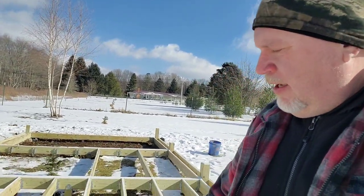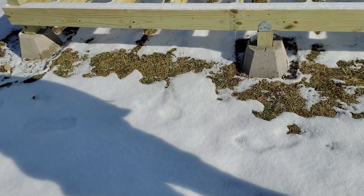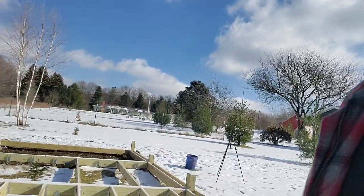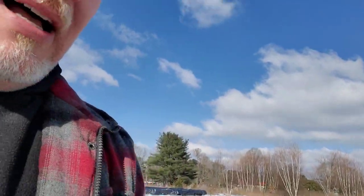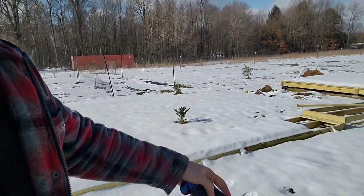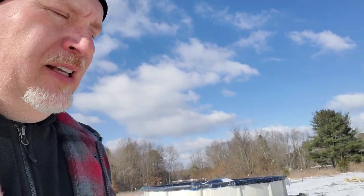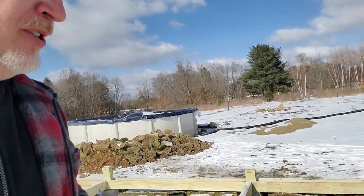All right, so what have I been up to the last couple days on this? So down here, it's probably about a foot and a half off the ground, which is pretty high. So I didn't want it to be too high. I mean, we are gonna have a boardwalk come up to it right here to walk right into it. So the other day I was out, it was kind of cold like it is now with all the snow.